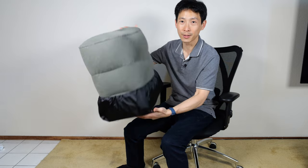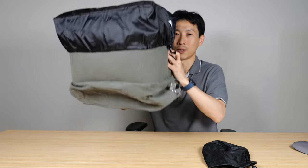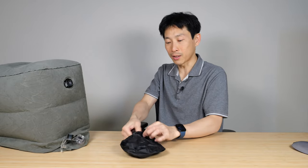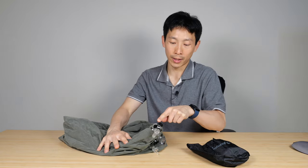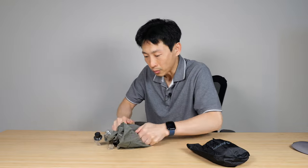Let's deflate this and see how easy that is. Assuming the bottom is really dirty, let's flip it inside out like this onto itself and hold it like that. There's a spot in this bag for that protector piece — put it in there. Then deflate the other one by just pulling it. When the exit hole is here, you leave them open and fold it halfway, and roll it from the farthest side from the vent holes. That way all the air goes out, and it all fits in this package.